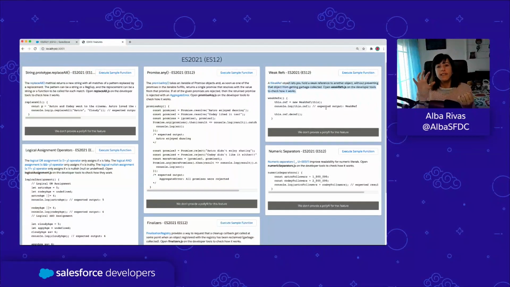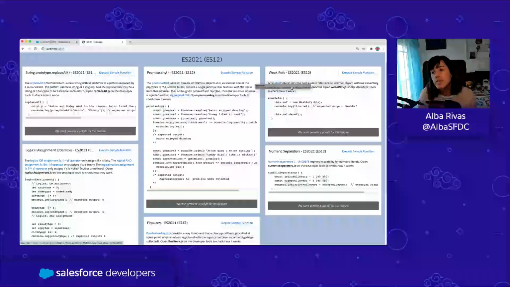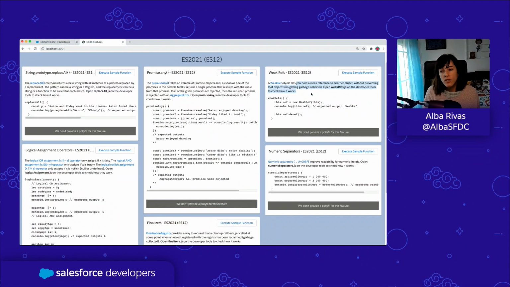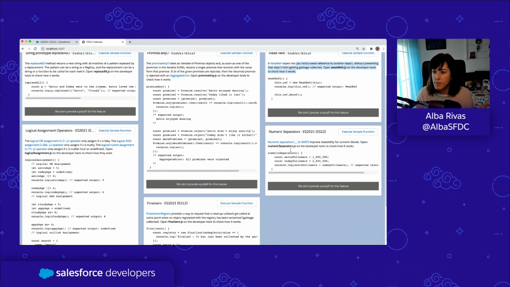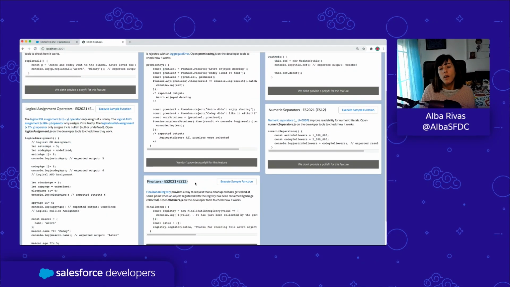is not going to collect it until you stop using it and you remove all the references to it. This is typical, it happens with event handlers. You have to remove event handlers specifically. But with weak references, you allow the garbage collector to collect your object before it gets dereferenced by any other reference in the application. So this can be useful as well, and it belongs to the same specification as the finalizers one, because they have much to do with each other.